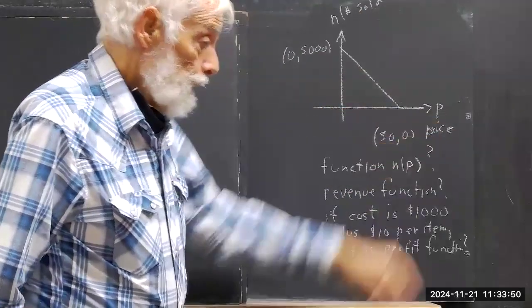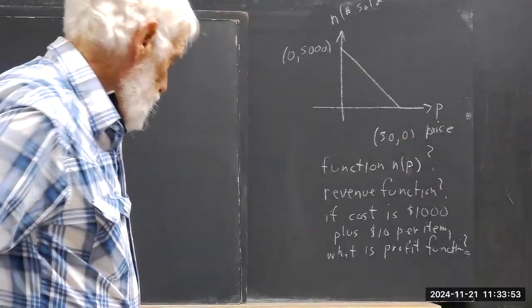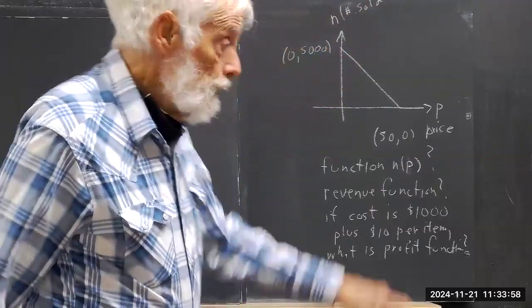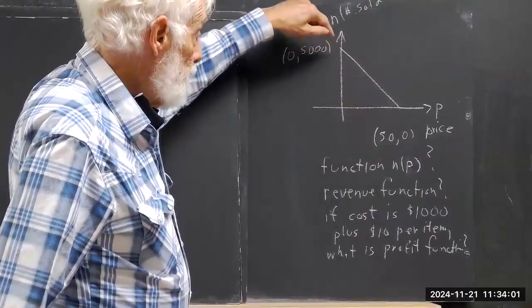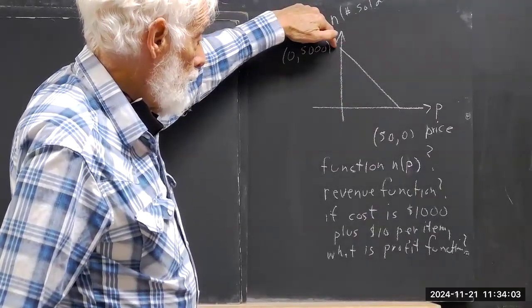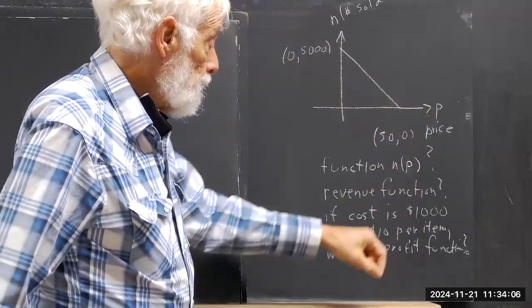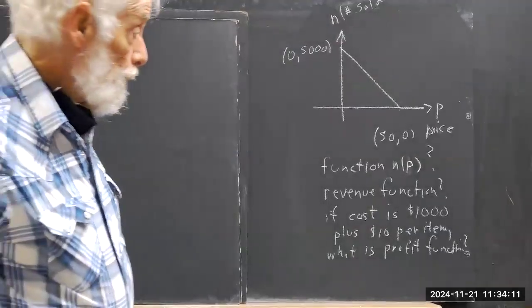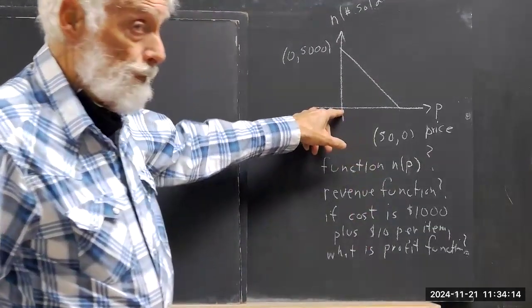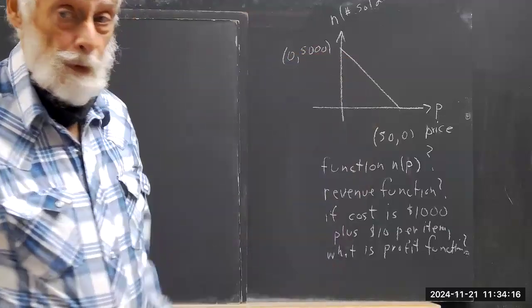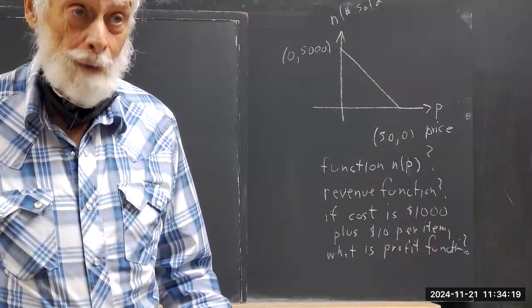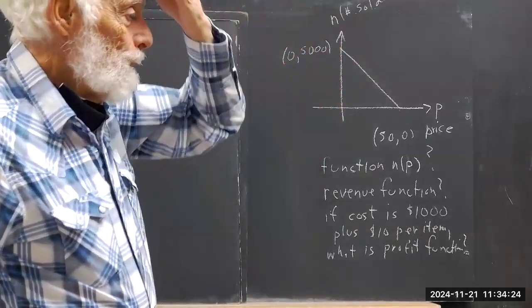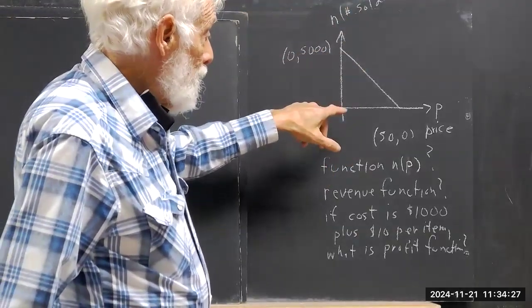This is the price along this axis. And the intercept along the axis is 50, 0, and the intercept up here is 0, 5,000, where, again, this is the price, and this is the number you sell. So one thing it tells you, if you're giving them away, 0 price, 5,000 people are going to want one. Nobody else has room for the darn thing. Or nobody wants to do the maintenance on it, whatever.